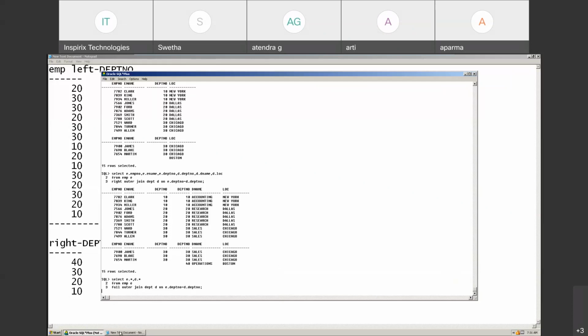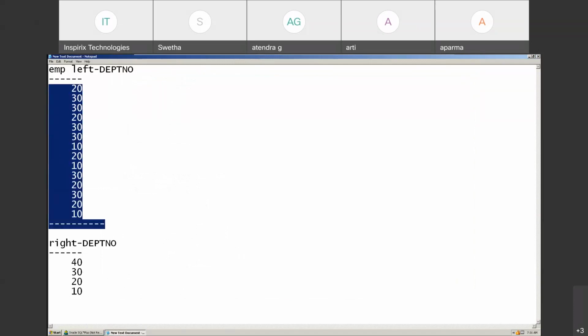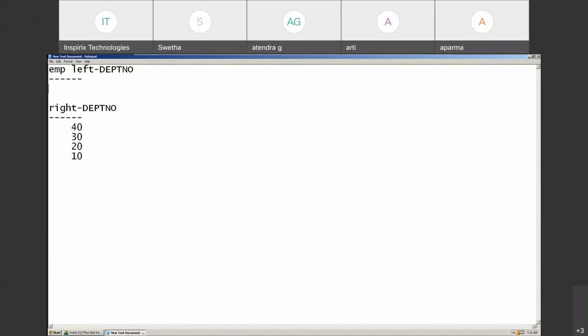Instead of doing this with 10s, 20s and 30s, let me take some other example here. My left table is having, for example, this kind of data: 1, 2, 3.